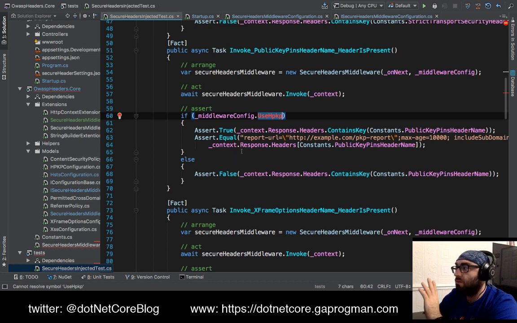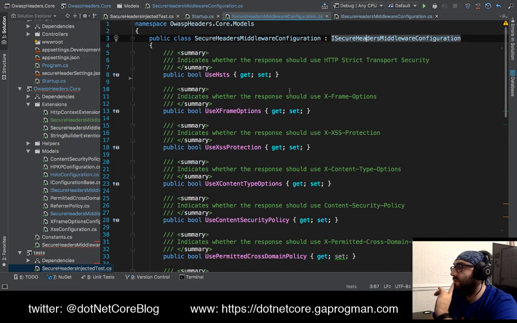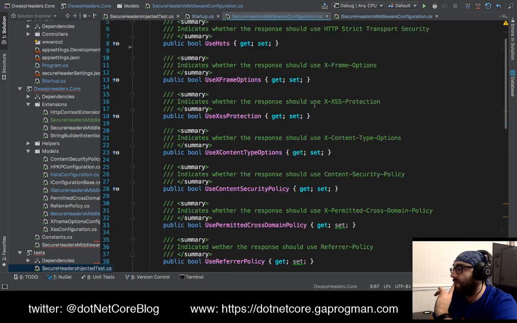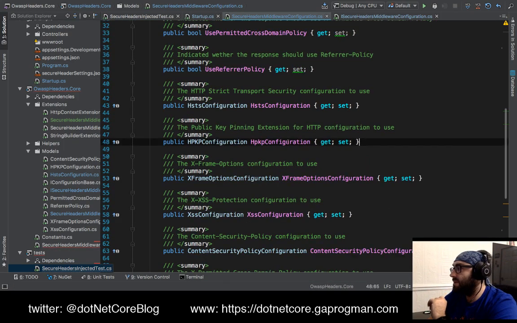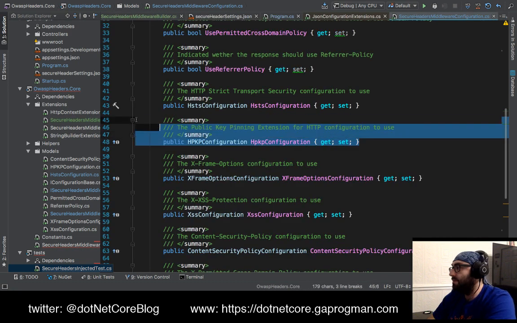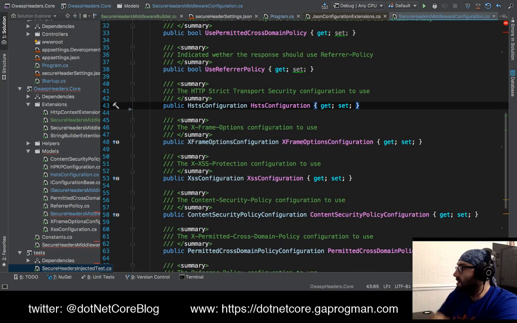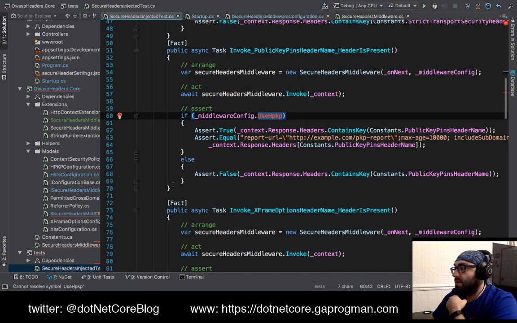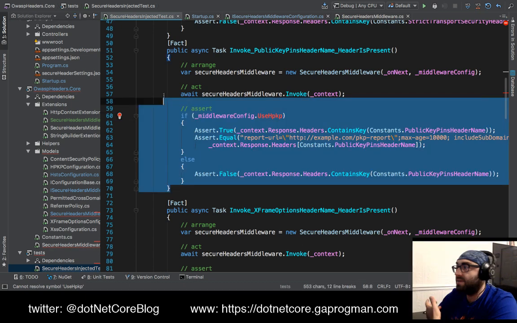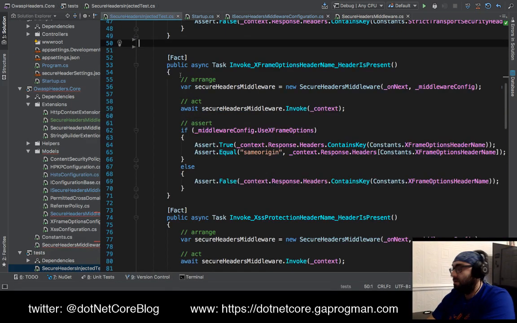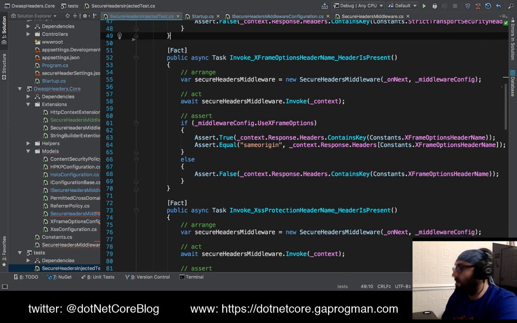So let's make sure that we've removed everything else first. So HPKP configuration. So let's get rid of, oh bother, what happened there? Let's get rid of that. HPKP configuration, let's remove that. So we don't need that method anymore. Now we're going to have a few more issues, but that's fine. So this now no longer exists because we're no longer going to have this in the class, so there's no point in having the test. So let's get rid of the test. There we go. That's the test gotten rid of. Tests are now passing again.